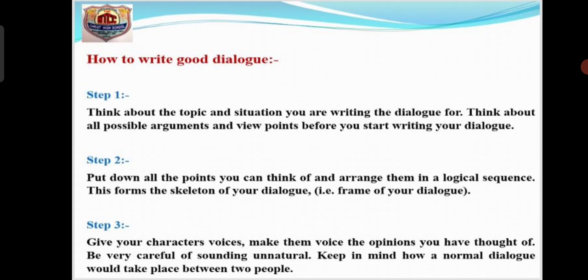How to write good dialogue. So stepwise I have noted. Pay attention. Step 1: Think about the topic and situation you are writing the dialogue for. Think about all possible arguments and viewpoints before you start writing a dialogue. Step 2 says, put down all the points you can think of and arrange them in a logical sequence. This forms the skeleton of a dialogue, that is, the frame of your dialogue.